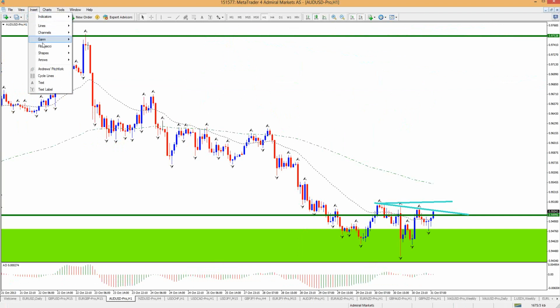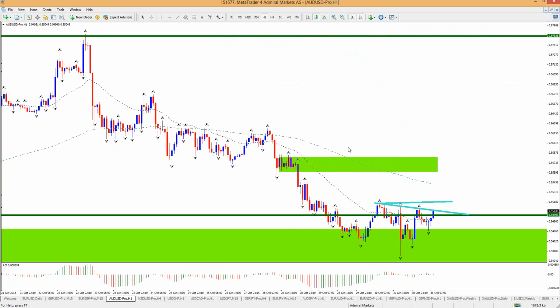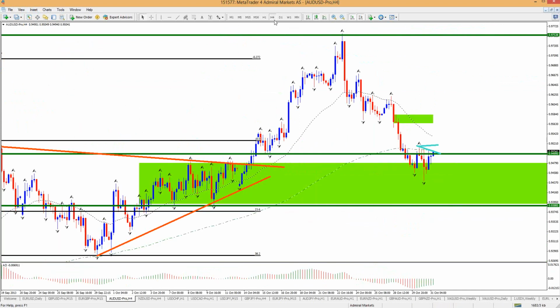There is, on a 1 hour chart, something to reckon with. If you are trading it to the upside, be careful of this. That is, I would say, a potential resistance, because that is a supply demand zone, in my opinion. A 1 hour supply demand zone. So let's see. Otherwise, I don't see much.